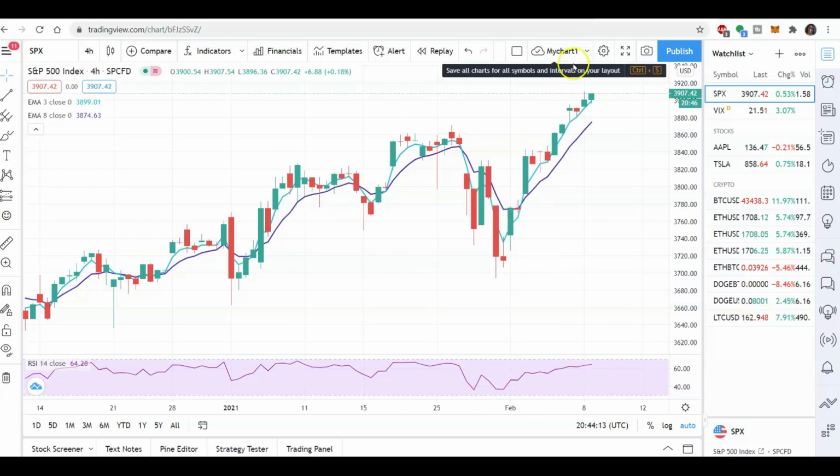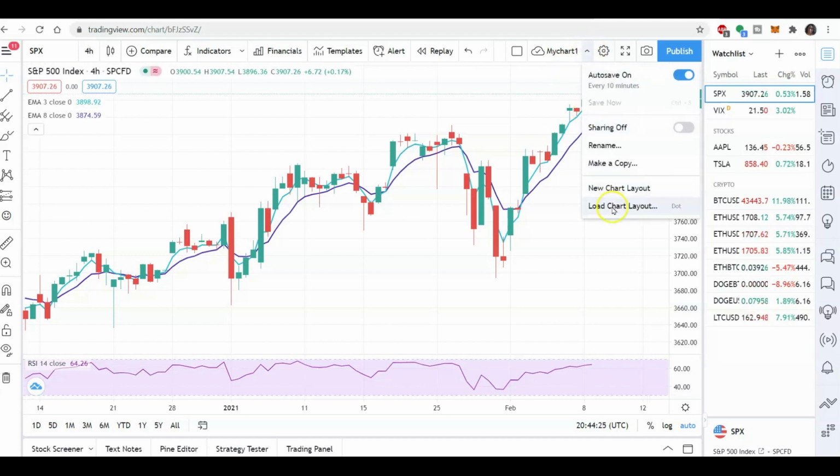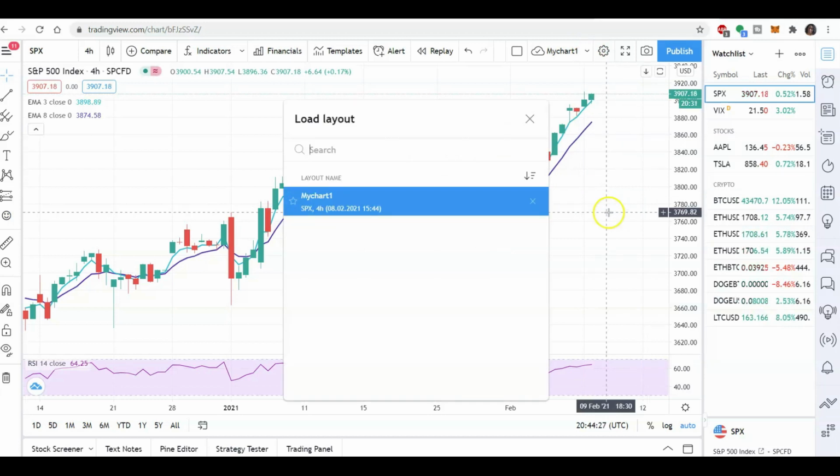Once we name it, it comes up here, and the point being, if you have the paid version, you would save different layouts, and when you come up here, you could then load various layouts for different setups. But in this case, because we're only using the free version, we just have that one option.